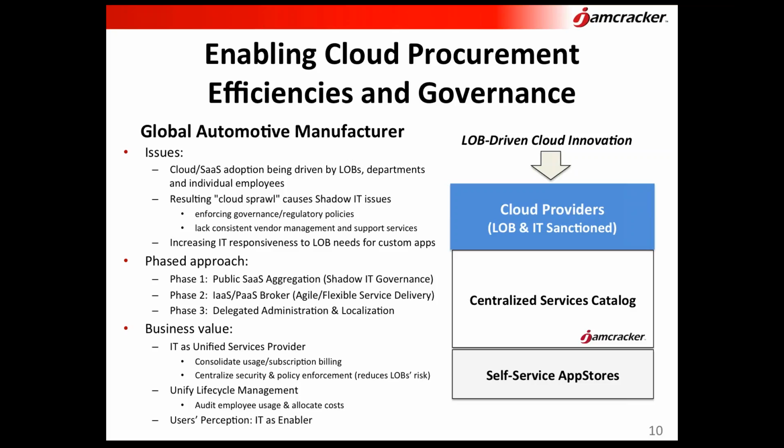Great. I've got other user departments that are coming to me, the IT department, saying they have similar needs. Great, I can consolidate all this. We can standardize on Box or whatever the case may be. It's the lightweight document collaboration solution. I'll turn it over to my vendor management guys. So instead of having 15 different departments with 15 different contracts individually with Box, now I can consolidate that and negotiate a better price on behalf of the organization, et cetera.